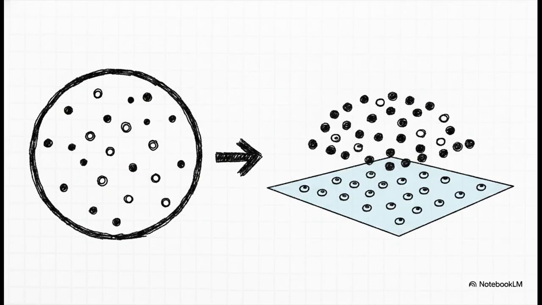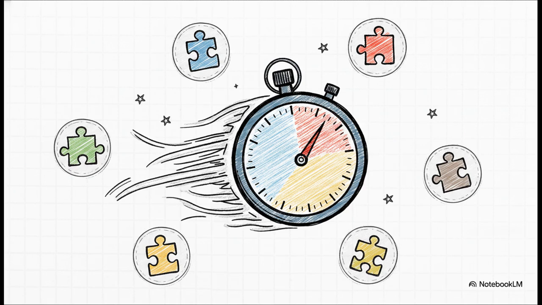Next up in the toolbox, we have support vector machines, or SVMs. The goal of an SVM is to find a decision boundary, which we call a hyperplane, that distinctly classifies different data points. But what happens if your data is just a massive, jumbled mess and can't be cleanly separated by a simple straight line? Well, this is where something called the kernel trick comes in. It acts almost like a mathematical magic wand, transforming that low-dimensional data into a higher-dimensional space. Suddenly, in this new space, the data can be cleanly separated by a flat linear plane. And the best part? The algorithm doesn't even have to do the heavy computational lifting of transforming every single data point one by one.